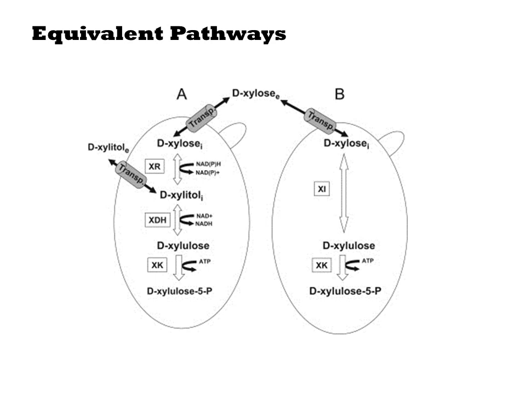In pathway B, xylose is transported, then phosphorylated directly. Both routes have the general effect of inputting extracellular xylose and outputting cytoplasmic xylulose 5-phosphate. From a design perspective, these sets of enzymes are equivalent in the sense that you could use either one to achieve the desired effect of incorporating xylose into metabolism.